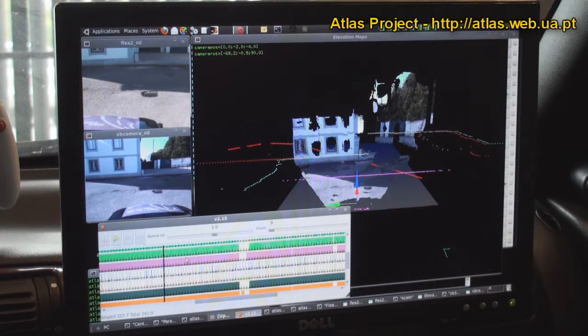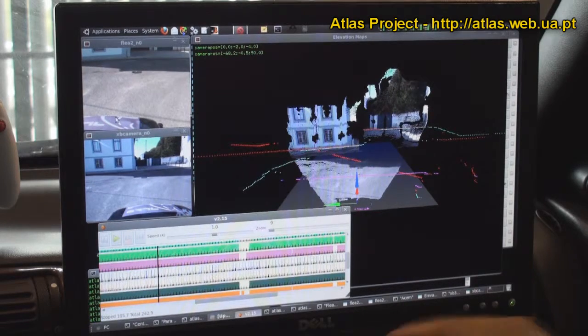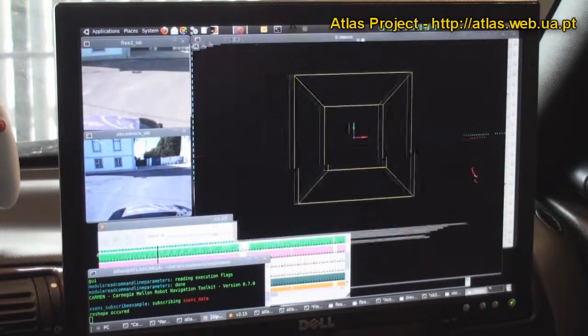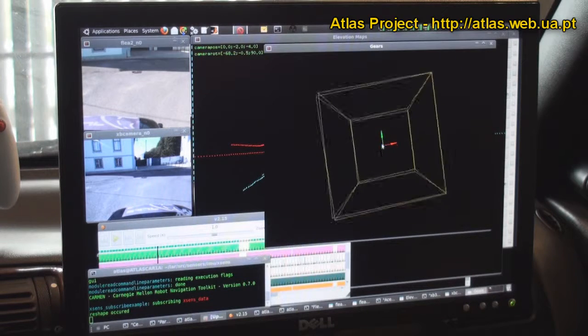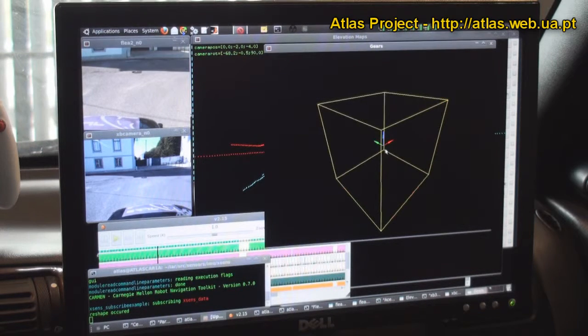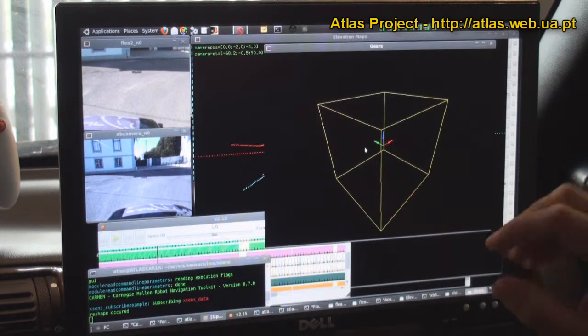You saw from the image that the car was pitching around because the road had lots of holes and bumps. You can see here from the images that the car actually bumps up and down. And if we turn on the subscriber, this is a simple example. It shows a cube. This is the inertial measurement unit log subscriber module, and what it shows is the cube moving around when the inertial measurement unit detected some accelerations and movements of the car.